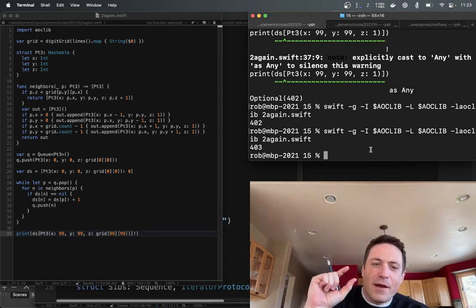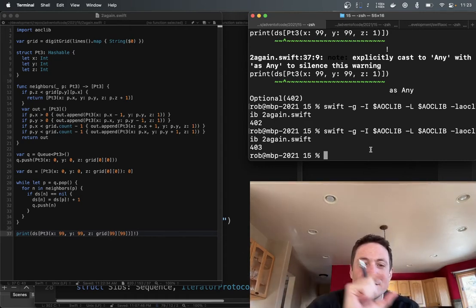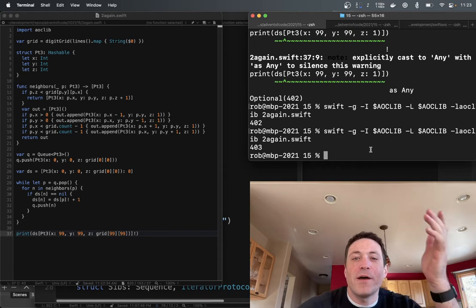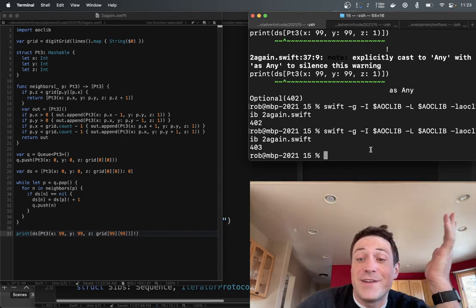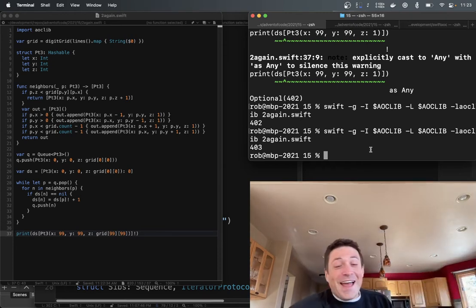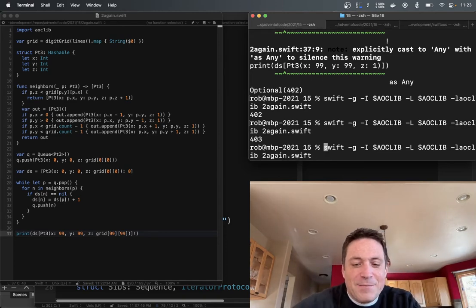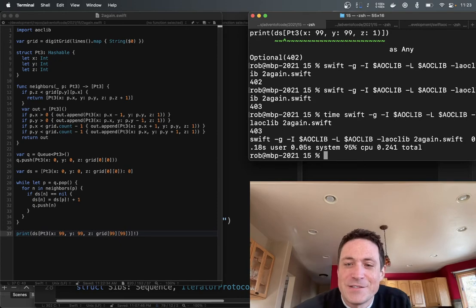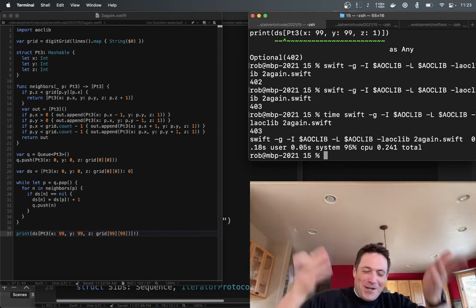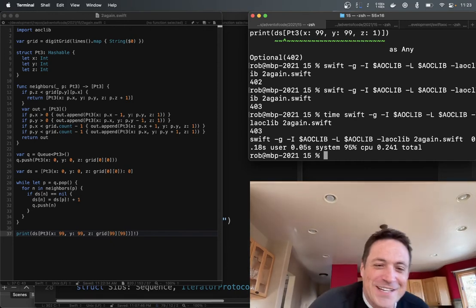Similarly, it needs to be a small range of numbers that you're going over. The point here is that we only have 0 through 9, so at most we're multiplying the number of nodes in this grid by a factor of 10, right? And we can actually time this because it's more or less instantaneous, right? Just getting all the Swift machinery up is what takes all the time here.